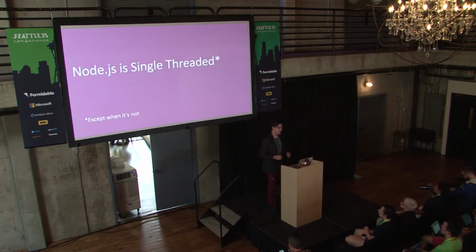Node.js actually has a very specific answer to this question, and the big way that it accomplishes this is to just not mess with it. There are no threading primitives in Node.js that you can access. This is what we're talking about when we say that Node.js is single-threaded. The thing is, Node.js is single-threaded, except when it's not, as the slide says. So we'll talk about that a little bit more.